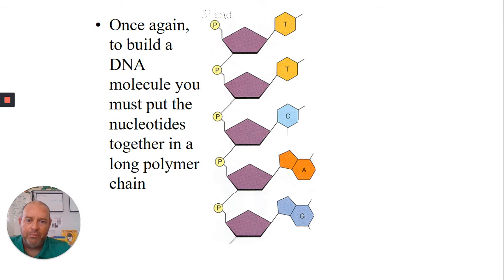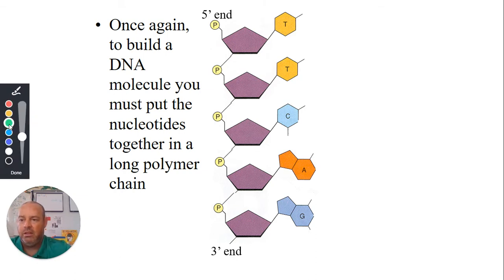So if we build a DNA, you build it this way, right? Nucleotide. And so we have what's called orientation here. We have the 5' end up here and the 3' end way down here. The reason for these is if we look at where these are, so carbon 1, 2, 3, 4, and there's actually a carbon here that you don't see. So this phosphate is hanging off the number 5 position carbon, if you remember how we did those numbers.